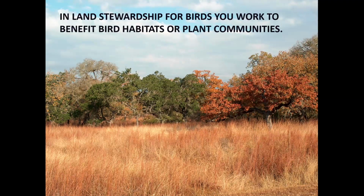So we're going to ask you to make a shift, perhaps, in your usual thinking about native plants. I'm a member of the Native Plant Society and have been for many years, and I have noticed that there is an emphasis on individual species. We get our favorite species and we propagate them and plant them and love them. As wildlife biologists, as those who manage land for wildlife, we're interested in something much bigger. We're interested in the habitat, or the whole community of plants. That's much bigger thinking, and this is what we're inviting you to join us in looking at the world this way.